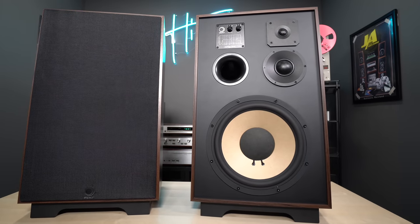Even though we didn't wear these in for the 150 hours that was recommended, and that's because of how thick that rubber surround is. The dynamics, they weren't forward. It was like you could just feel the music, and that wasn't even the best part. I'll get to that soon. The lows were just done so well.